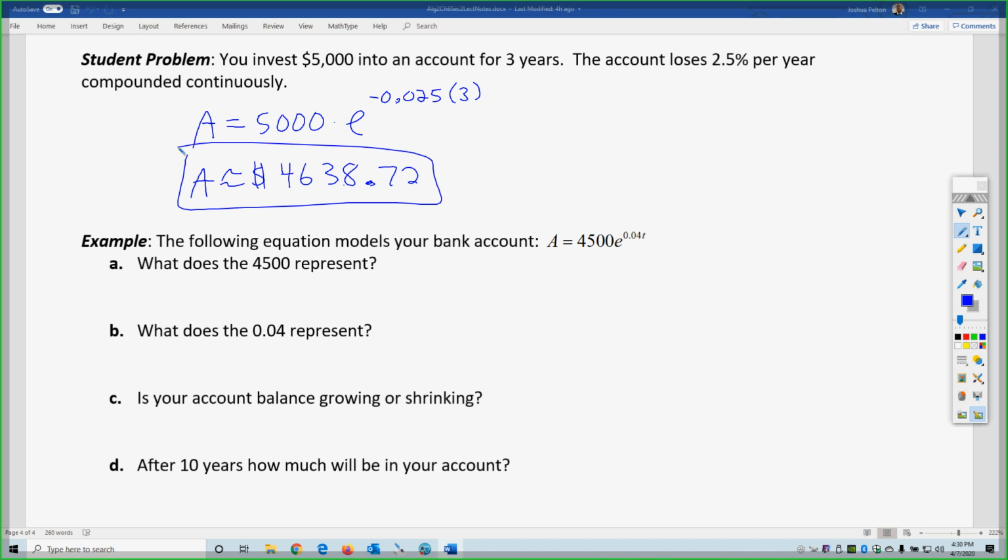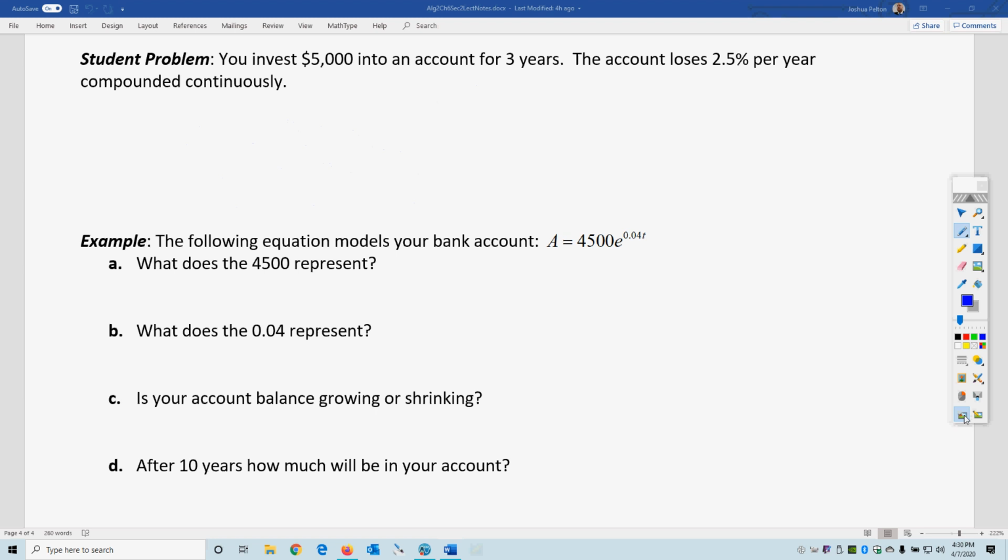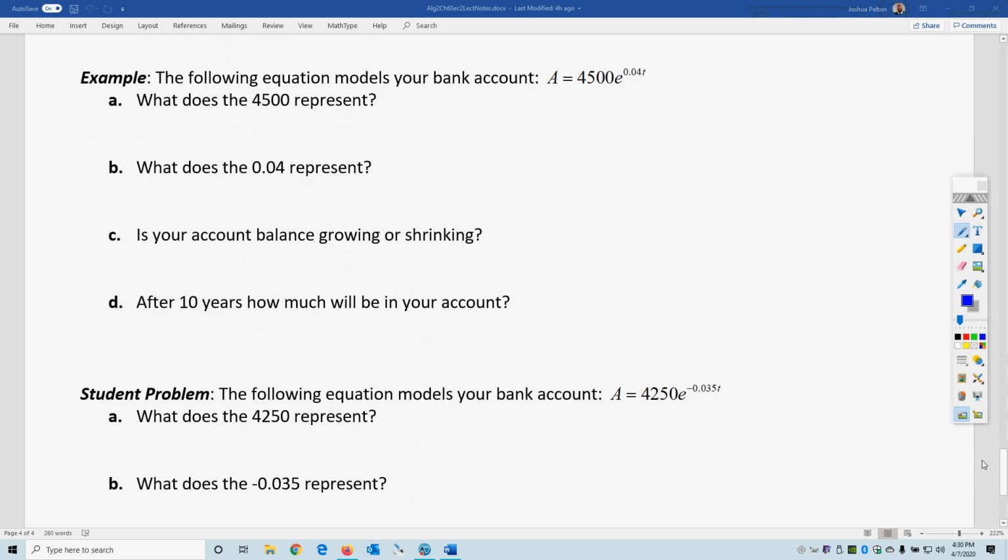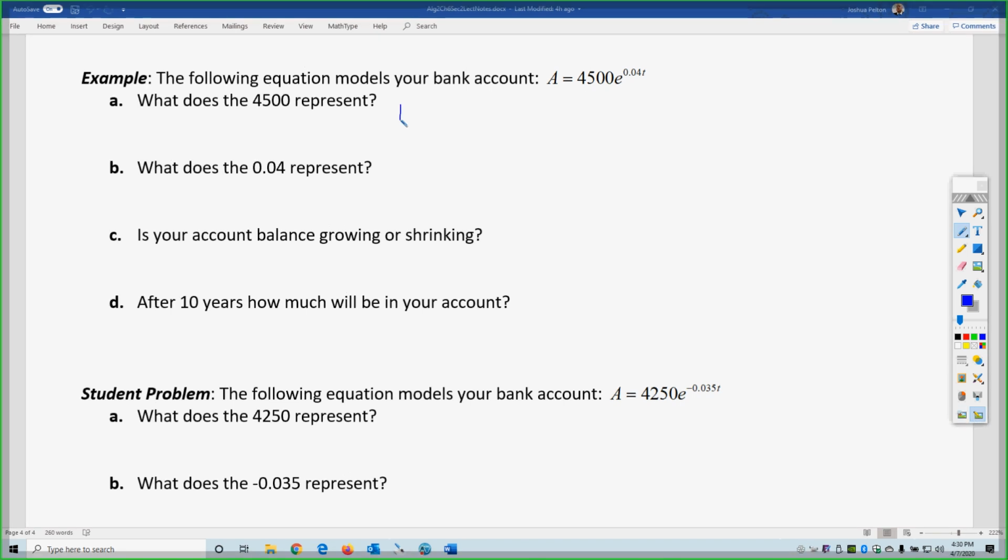Okay, let's take a look at the examples now. If I was looking at one of these formulas, what am I actually reading? What is the 4,500? That is the principal amount, or the starting amount, however you want to think about it. When you take a loan, the starting amount is the principal amount. Because if you buy a house for 400,000, you don't pay 400,000. You pay much more of that with interest. And that's the final amount you pay.